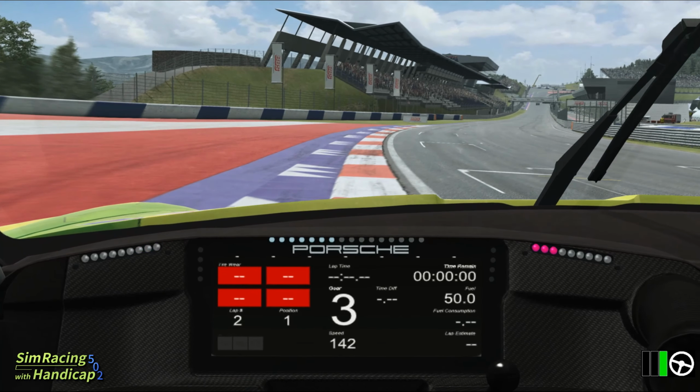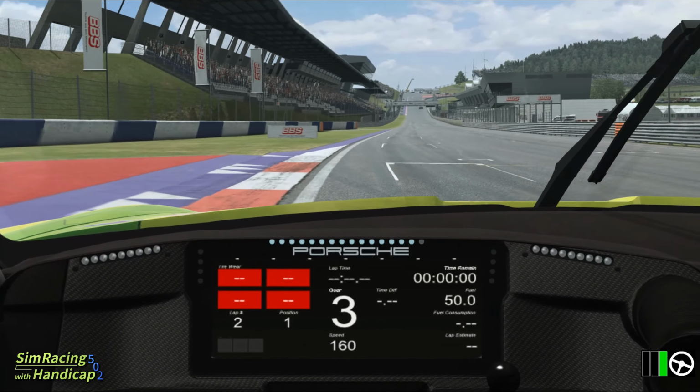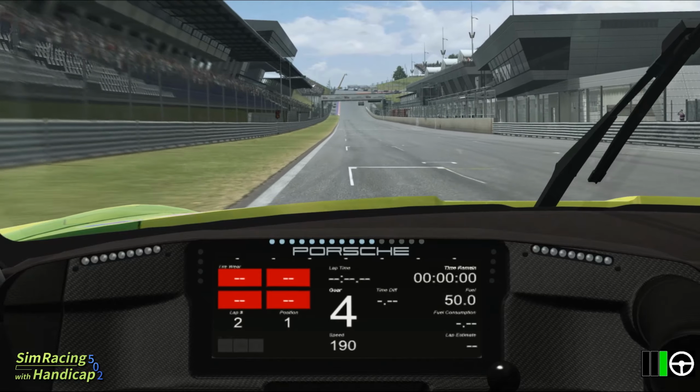If you use a higher TC, I would stay on the brake a tiny bit longer to rotate the car a bit more and avoid the curb on the outside, as it will trigger the TC in this case and slow you down.